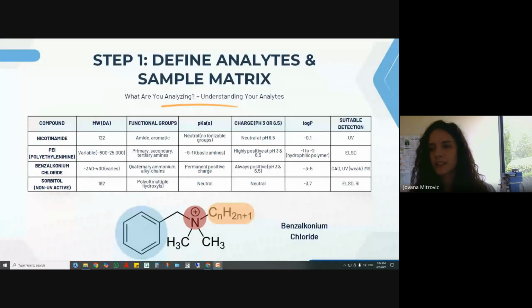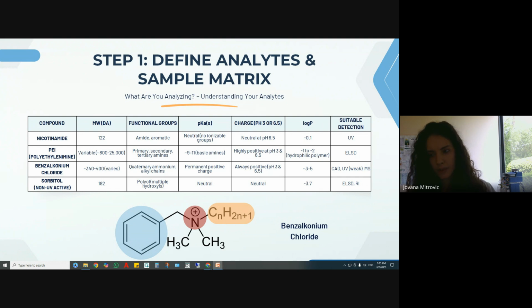So now let's connect this to method development. Because of the positive charge, we expect strong cation exchange interactions, so we can leverage a mixed mode column that combines ion exchange plus reverse phase. The aromatic ring means we can also have pi-pi interaction if our stationary phase has, for example, embedded aromatic rings as well. And again, as already mentioned, the alkyl tail will increase our retention in reverse phase mode.